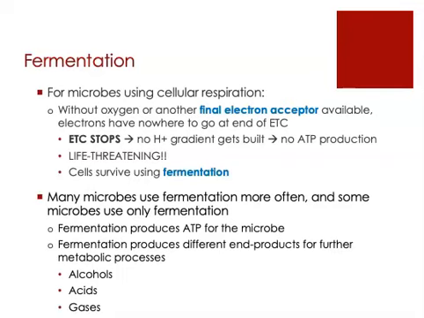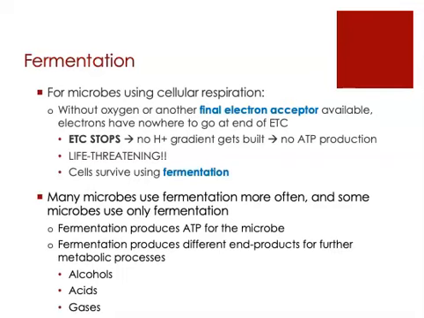Now let's spend a couple minutes talking about fermentation. Remember, we said in cellular respiration, you have to have a final electron acceptor molecule available at the end of the electron transport chain. And that's because there are electrons coming down that electron transport chain, and electrons have to have a place to go. They were released from somewhere during oxidation, and now they have to be received by a molecule in reduction. So if you are a microbial cell that is doing cellular respiration, you've got to have your final electron acceptor available to you in order to keep doing that kind of metabolism.